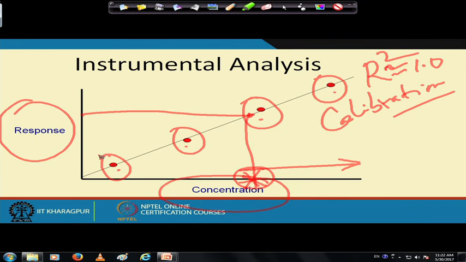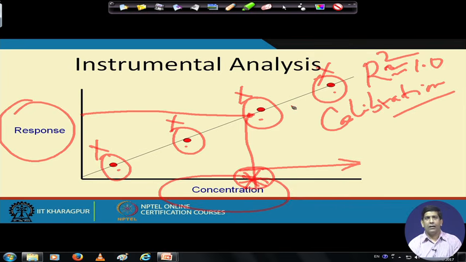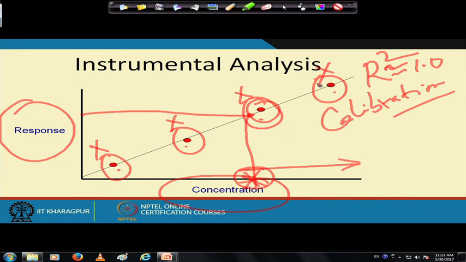If for some reason you made these standards wrong, say you messed up the standards, then your calibration curve will be wrong. And I have seen in some labs what the students were doing. They were making these standards, doing this calibration curve, and then they would use one of these standards to check whether the calibration curve is correct or not. If you made the mistake in the beginning, since your initial standard was made wrong, later on if you check with the same standard, it will give you the correct number because the input is wrong to start with. So you need to really be careful.